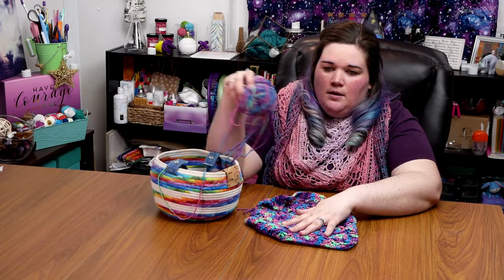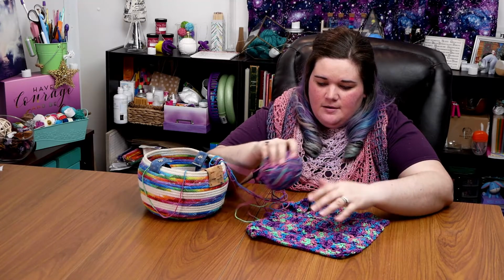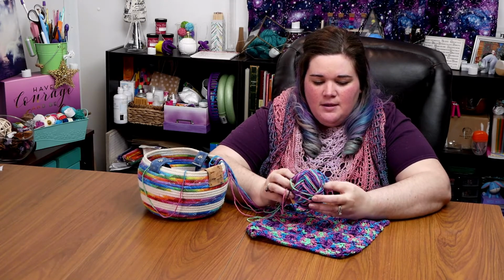Let's see. What else do I have? A few weeks back, I opened up a shipment from Lion Brand, and one of the yarns was missing, and that yarn was Lion Brand Rebound. And then we came back a couple weeks after that, and that yarn had showed up. And so this is Lion Brand Rebound.